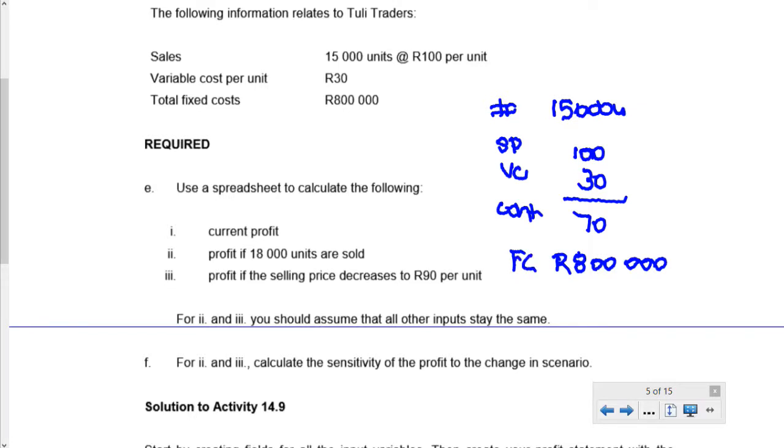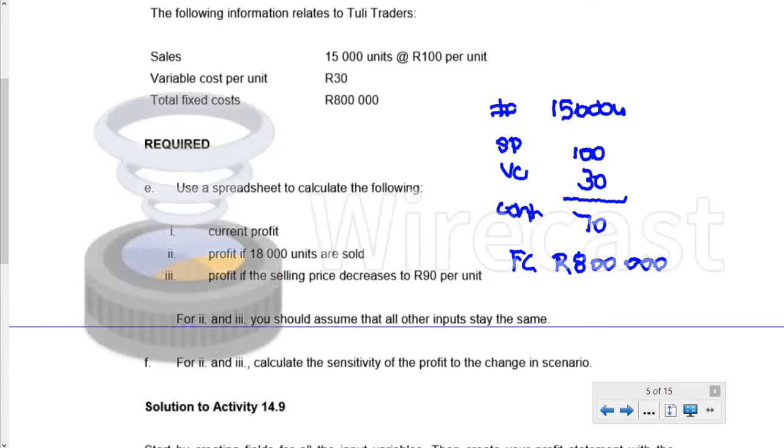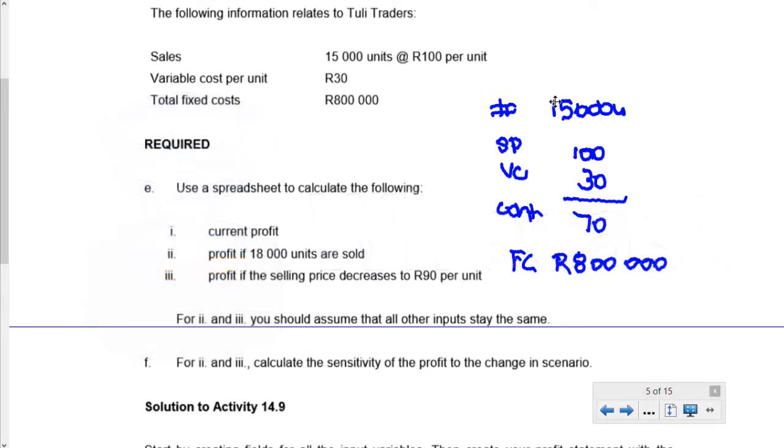Whenever we do a management accounting costing question, this is what I want to always get to, isn't it? I want to get to a picture where I can see what volume is, what selling price, variable costs, contribution is, and what fixed costs is. So now it says use a spreadsheet, but you're not going to use a spreadsheet because we don't have one. But in practice, you would use spreadsheets, which is why in your handout you'll see there's something called IT and CVP, which is the whole thing of performing scenario analysis or sensitivity analysis.